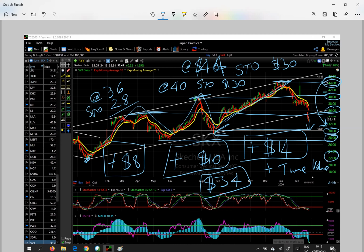And that's how you stay in the stock. Well, obviously you will buy back the option here, buy to close here at the bottom, and buy to close here at the bottom. So let's say it costs you $2 every time you do it. To buy back, you will net minus the $6 cost of buying to close, so you will net around about $28 on a $22 stock, and you still own the stock for the long-term buy and hold. So sell the call at the top, buy back at the bottom. Sell the call at the top, buy back at the bottom.